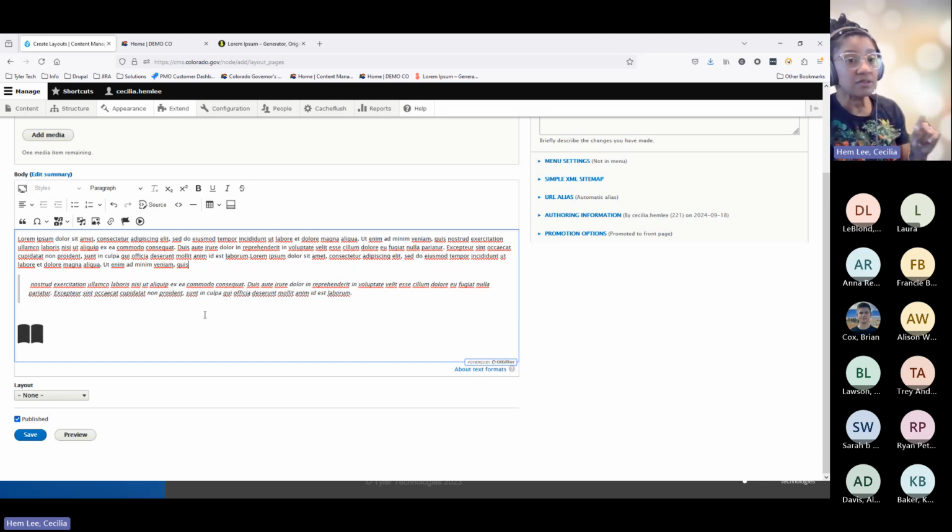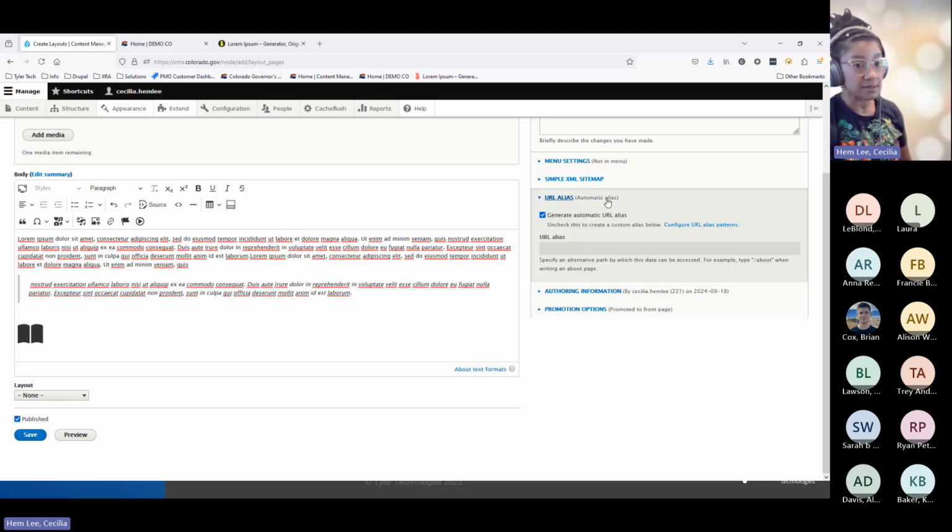Again, this is the layout content type, and the default for the URL is to pull from the title. This is the same experience we had in rows and cards. However, if you have a title that has multiple terms and it will become a very long URL phrase, you could deselect the generation of URLs. This is the default to automatically generate the URL aliases. However, if you wanted to do a numerical value or just an acronym, I know that Justice DCJ does acronyms. So if you wanted to do whatever works for your team, just go ahead and deselect the automatic creation of aliases to meet your agency's need.